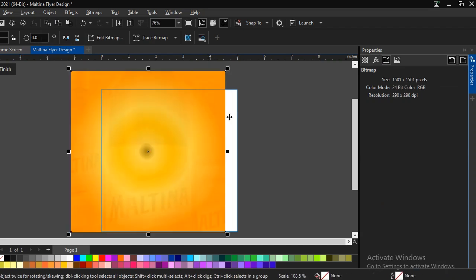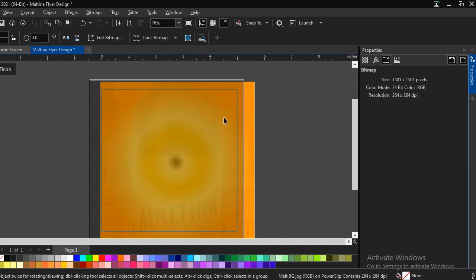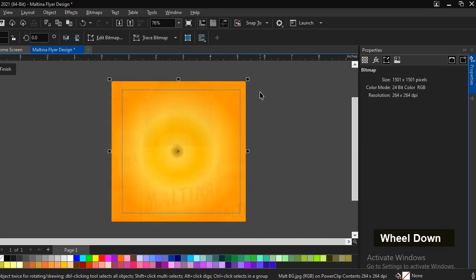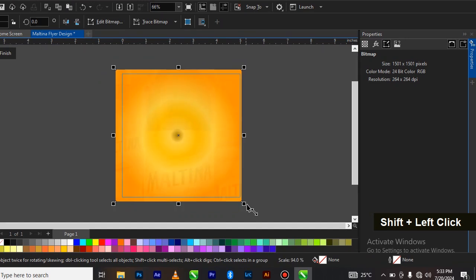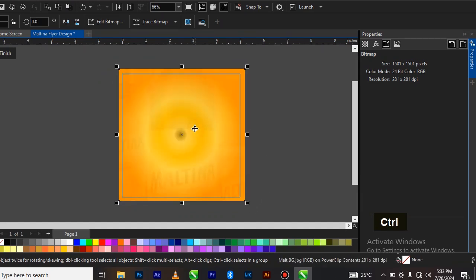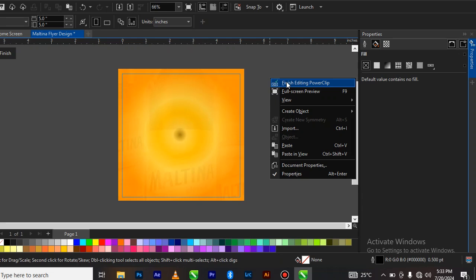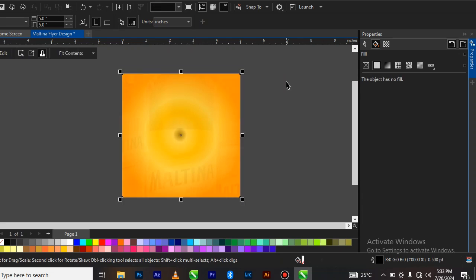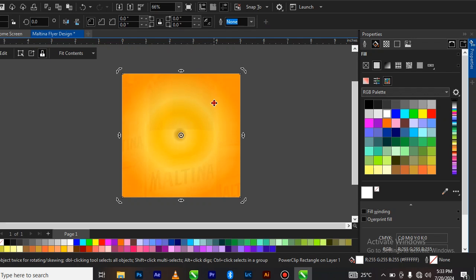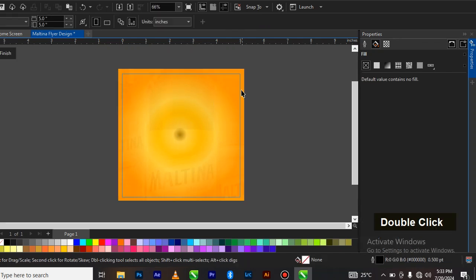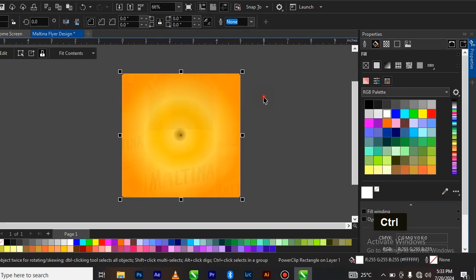Kindly take note that whatsoever is outside of the frame you've created will not show. So make sure that you try to balance that together. So this is what we have here. Then you can right click, then click on Finish Editing PowerClip. But some other time, let me go inside by double tapping on that same box. What you can do sometimes is just hold Control, then click outside of this box somewhere around here, then click on it, then just click outside immediately.